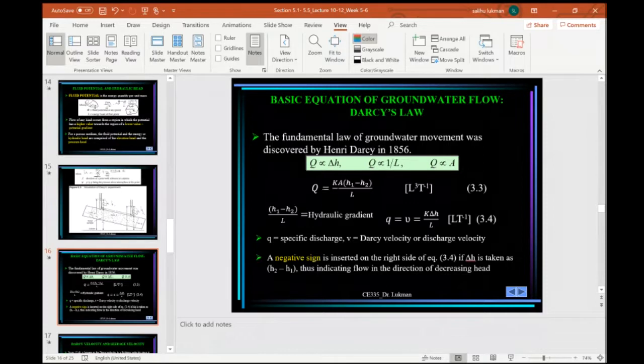Just imagine yourself walking from here to, let's say, Al Makan Mall. The energy you started with, you will not end up with, because as you are walking, your body is utilizing that energy to do a lot of things. You'll be losing energy along the way. You'll be sweating, you will be breathing. All these activities take a lot of energy from you. The same thing with water. When flowing, it loses energy.